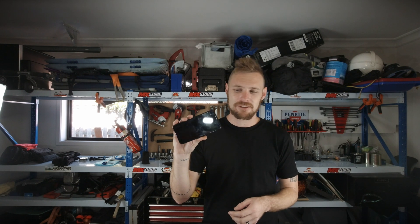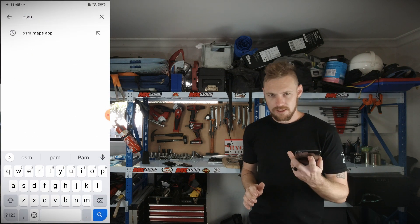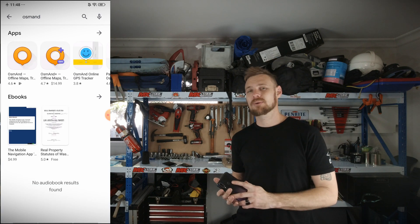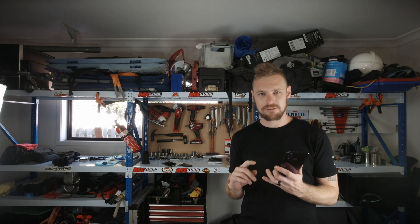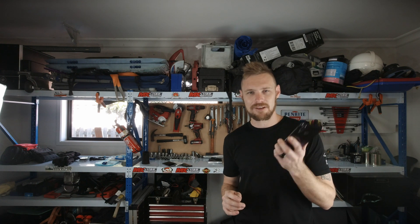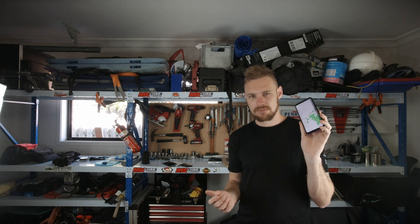Once you've got yourself an Android — it can be an iPhone if you only have old iPhones, the same apps are available on the Apple App Store — what you want is an app called OSM And. I'll throw that up on the screen. Once you've downloaded and installed it from your selected store, it's going to ask you to download the relevant maps for your area. You'll need to be connected to Wi-Fi for that. In my case, I got all my local area — Queensland — and downloaded a few neighbouring states too. Once that's downloaded, boom, you've got offline maps. It's that easy.